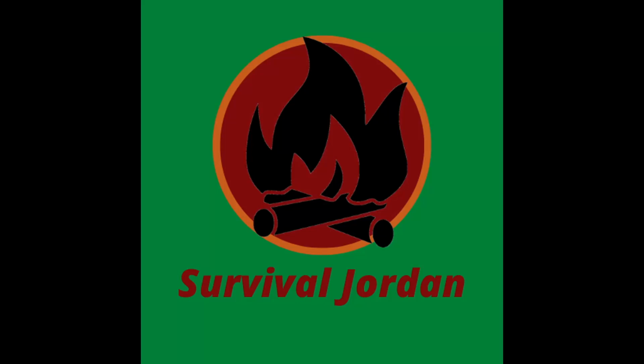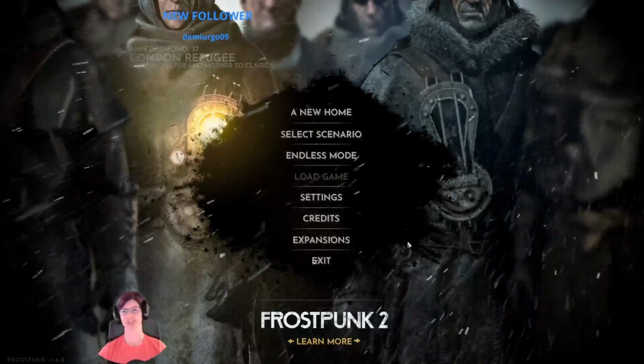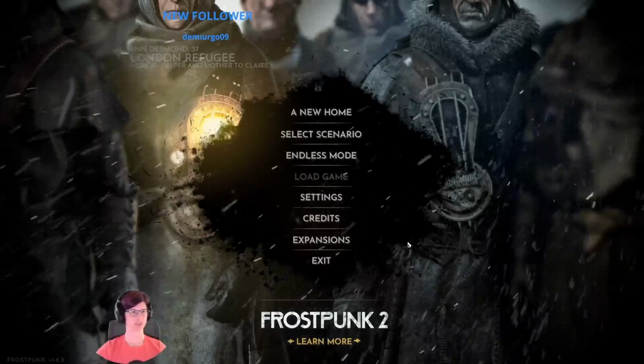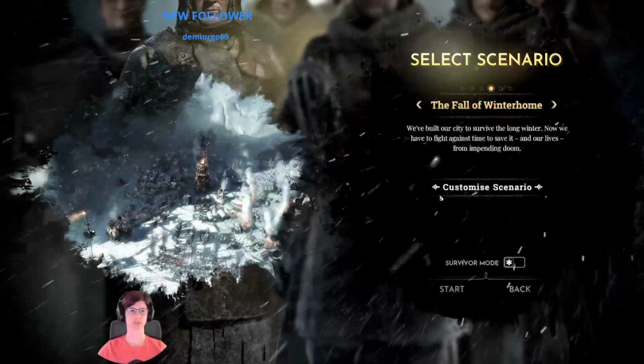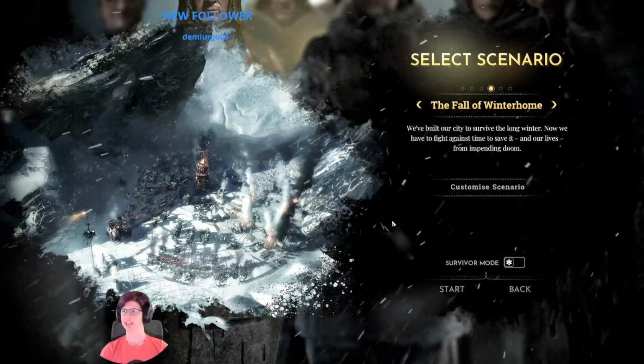This time around we will be taking on the fall of Winterhome. Let's see what sort of mess we'll have to dig ourselves out of this time. It's time to go see what happened to Winterhome. So we're going to play a scenario called the Fall of Winterhome. We kind of got a glimpse of this city in the last scenario we played, right?